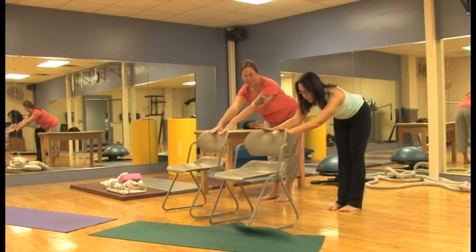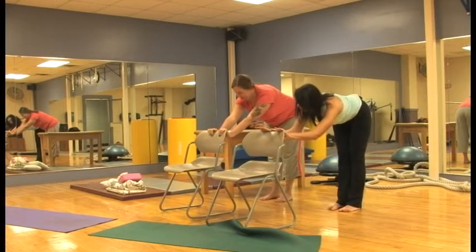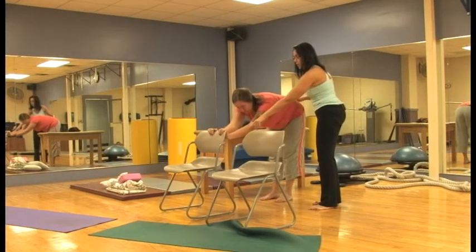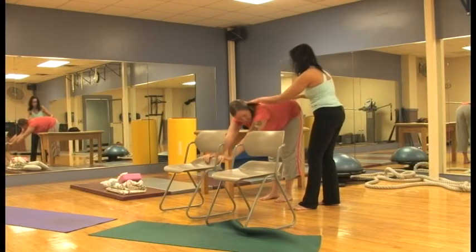Okay, look forward, don't look at me. You can follow my verbal cues, okay? You don't need to look at me. So reach for that chair, okay? Does that feel good? Nice long spine? Okay, maybe coming down a little bit further. Put one hand on the lower aspect of the chair, right about here. Yeah, I think that's a good posture for you.